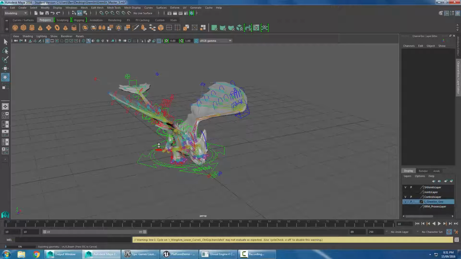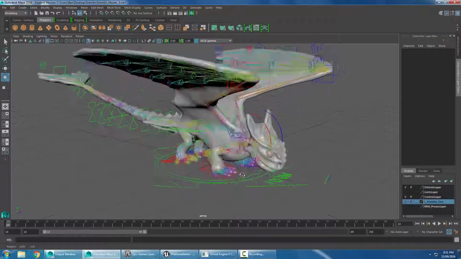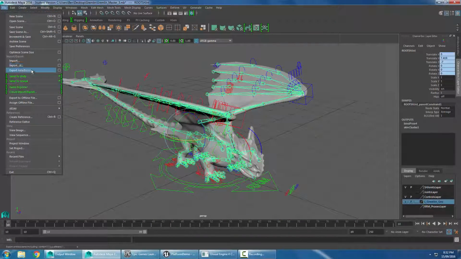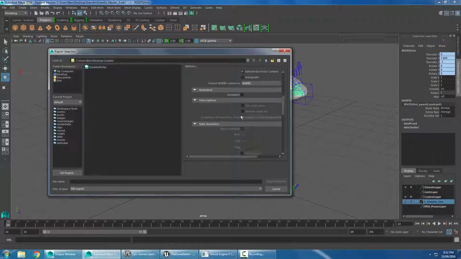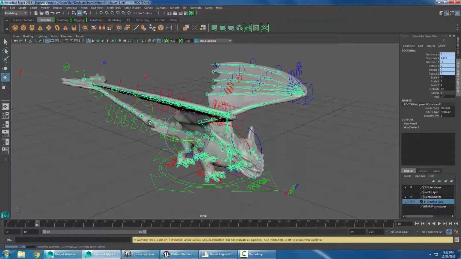And it's just kind of chugging away now. It might present some errors when it's done. But there'll probably just be some minor warnings. Yep, there we go. Nothing major, it still works. And then I'm just going to select the skeleton this time. This is the root joint here. And then I'm going to go File, Export Selection, FBX again. This time we're going to go animation. Remember I said 10 to 89, because then it jumps back to 10, where 90 would be our step, which I believe is the increment of frames, and we want to bake that animation to the skeleton. So we'll call this Gremlin Fly. Then we might get some errors.